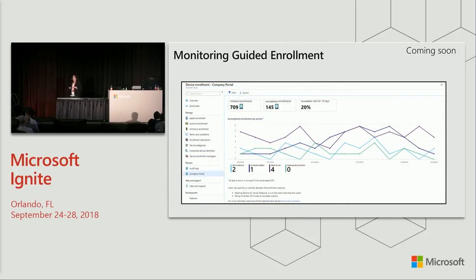We monitored the data very closely after we deployed the guided enrollment. We know that year over year, the number of enrollments across platforms increased over 56%, but the number of end users that left the enrollment process decreased 3%. We knew that people were beginning the enrollment process and they were completing it, enrolling their devices. We knew what screens they were leaving the process. We knew if they were leaving on a platform screen, if it was on your terms of use, or if it was on one of our screens that we were preparing them for what was coming.